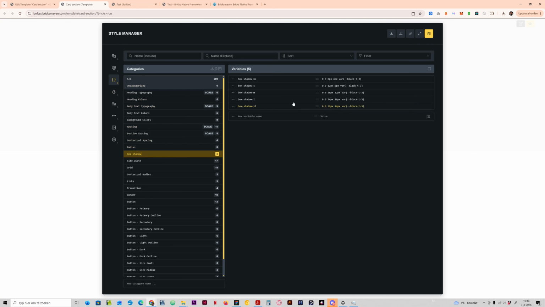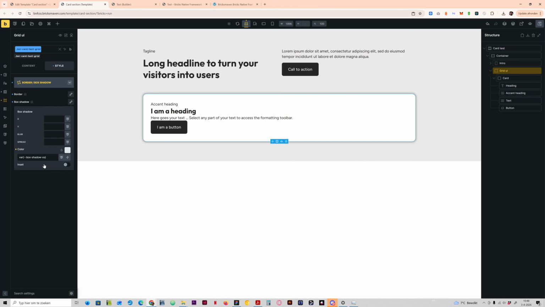So I go to my shadows, and then we go to, what was I using? If I say 1, let me just see how it looks. Which one am I using? XS. What was it? S. Okay, S. So I could change them all to a lower transparency, right? So it just looks good.